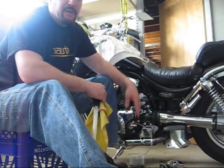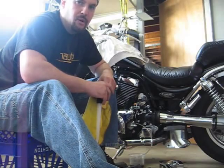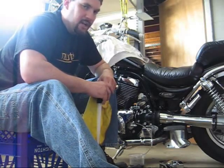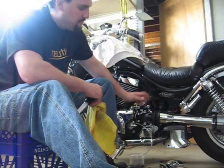If you need to refer back or get any more detail on this, I get into a little bit more detail with the brake fluid change. Again, same concept, just basically the bleeder valves are located in different places. That's the only difference.